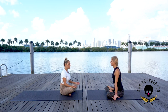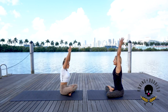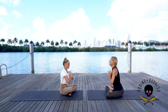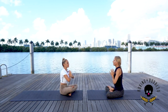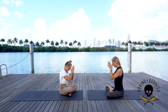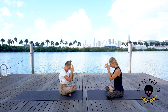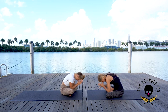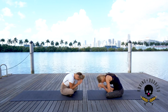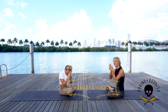Take your next deepest breath — bring those arms all the way up. Reach up nice and tall. Allow those palms to connect and seal your practice and energy down to the heart center, thumbs resting on the chest. Take a deep inhale through this spot. Exhale that energy from the heart — thumbs to that spot between the eyebrows, feel that connection. Take a deep inhale through this spot, and exhale, bowing down forward to you — your practice, your breath, your energy and your light. The light in me honors and celebrates the light in you. Namaste.